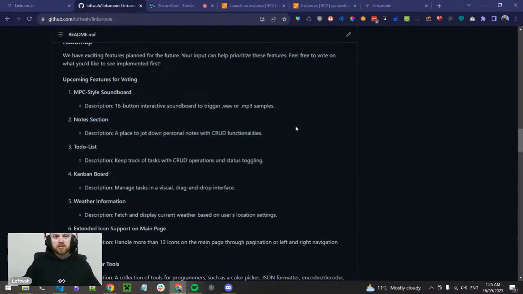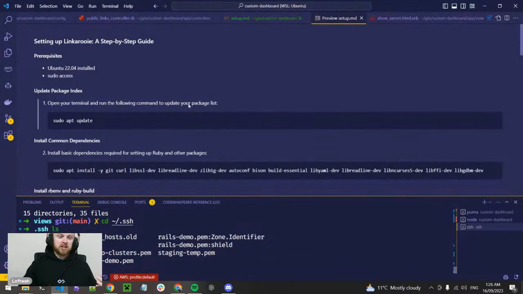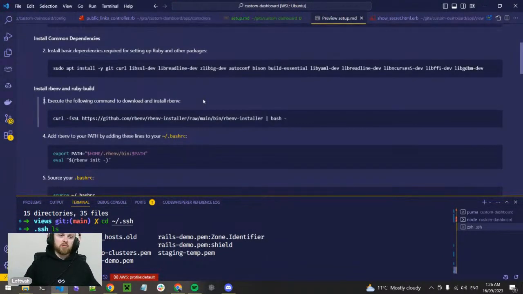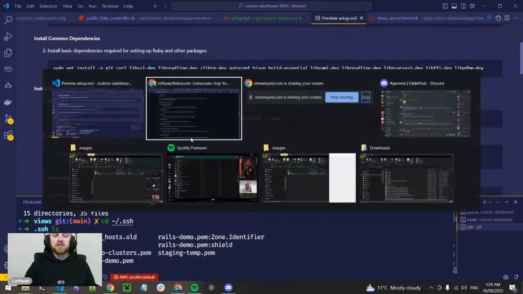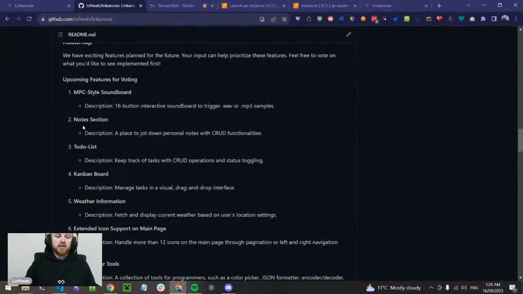Notes is something I want, just basic notes. Like I tend to get in scenarios where I need to write something down or paste something quickly. VS Code's a bit too clunky. If I'm in a project, I can't open up something new quickly, and there's always a delay for some reason if I open VS Code.